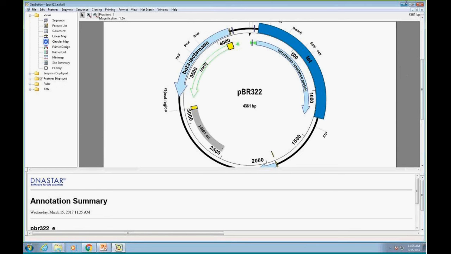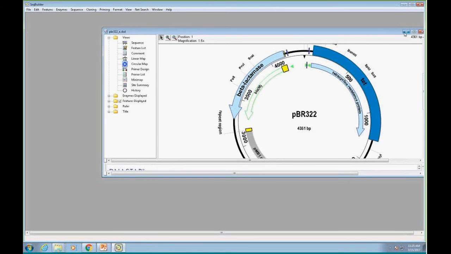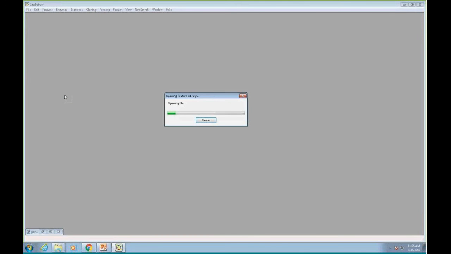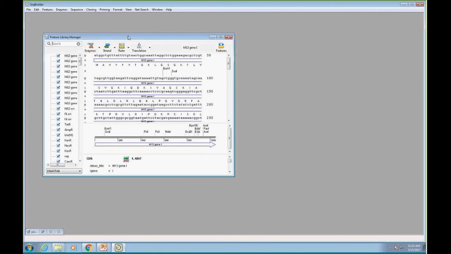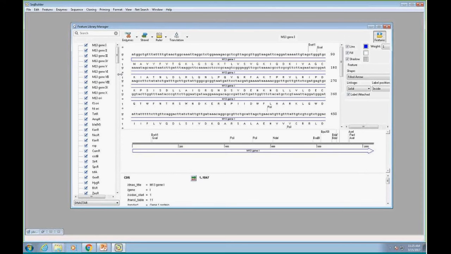Now I'm also going to show you the database. There is a user interface for that as well. I'll minimize this. So under features, there is a feature library manager. And this manager allows me to look at what's in that database. So these are the curated features of plasmid parts that we supply with the software. When you install the software, there's a file that contains this information that will be placed on your computer. And you can see the whole list here. I'm just going to scroll through it. And I can search if I want to look for a particular one.